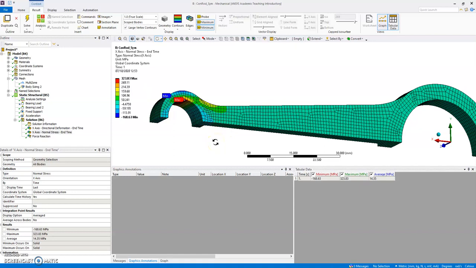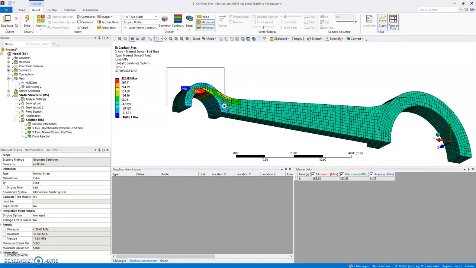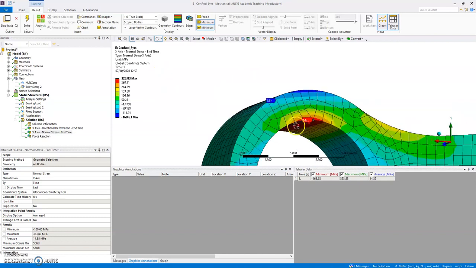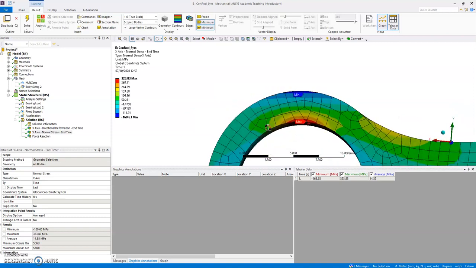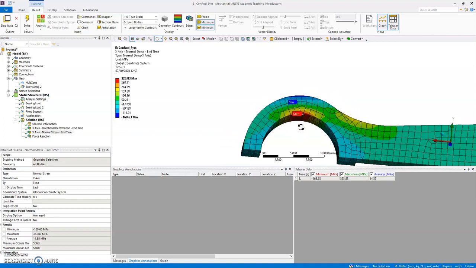So what I might want to do is to improve, to do a convergence study, to get the value of the stress as believable as I can, and also, of course, to make sure that I am not following a stress singularity. Now, from experience and habit, it's unlikely that this is a stress singularity, but better be safe than sorry. There are no really hard edges, or I'm not doing anything fancy with contacts, so it's very unlikely. But still, it's good practice to carry out a stress mesh convergence.